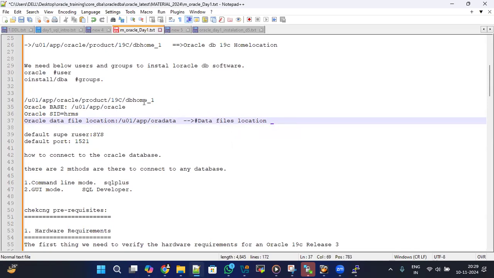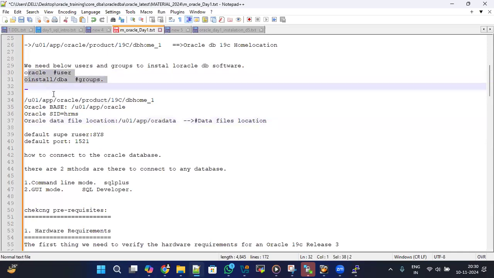We just have to create this directory. For this installation, which user are we installing with? The oracle user. So we have to create this directory, and it should be owned by the oracle user. We need one user, two groups. And this is the directory to keep the data files.